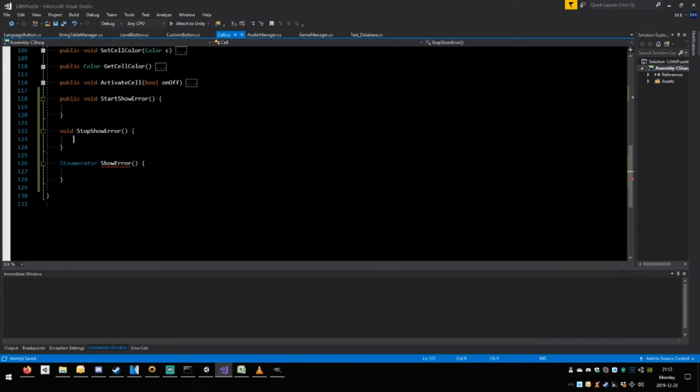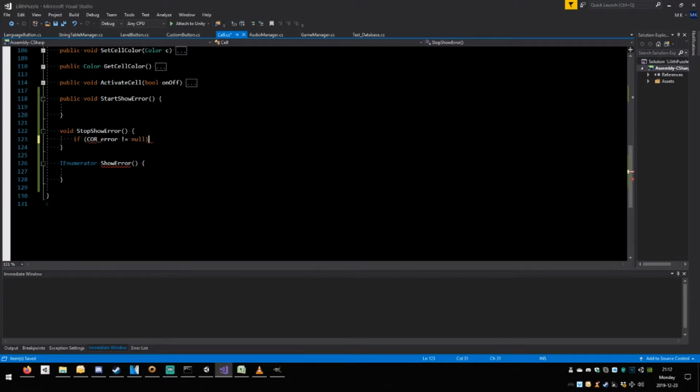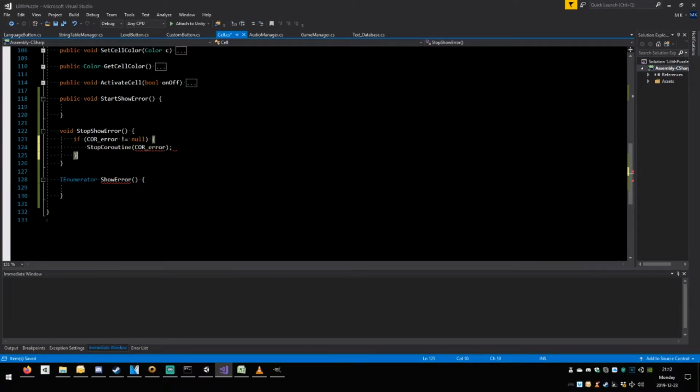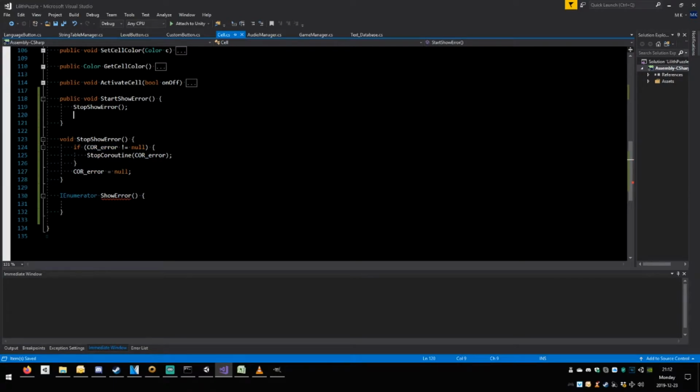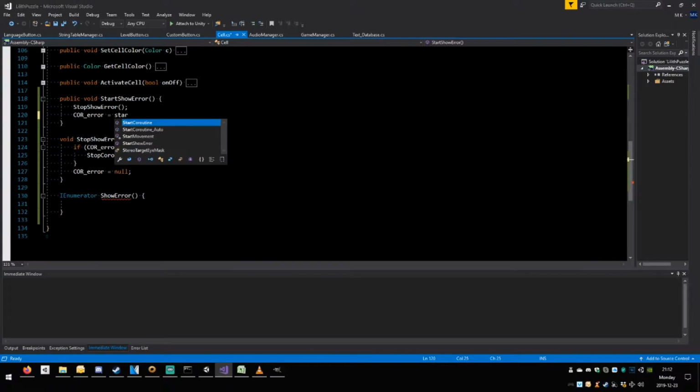Alright, so as usual, if coroutine error is not null, stop coroutine core error. Core error equals null. Stop show error. Core error, for fridge's sakes, equals start coroutine show error.